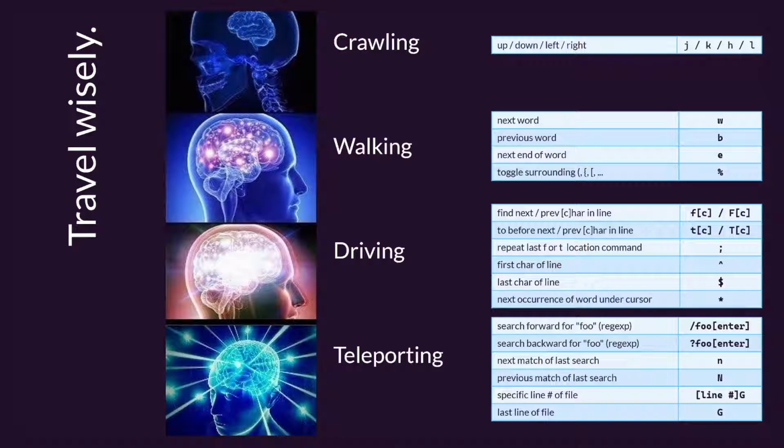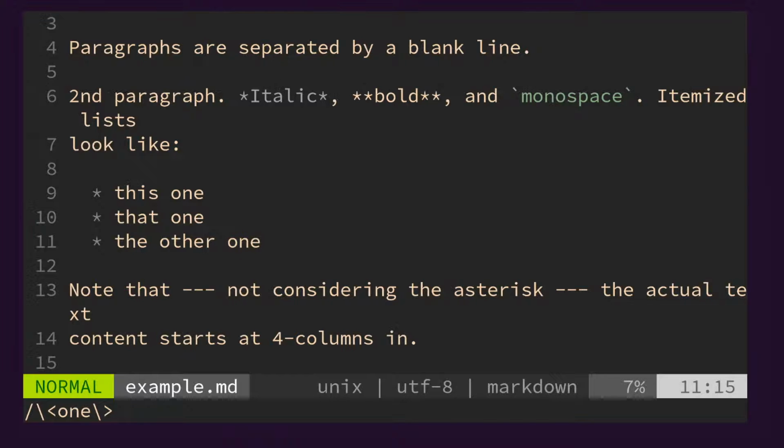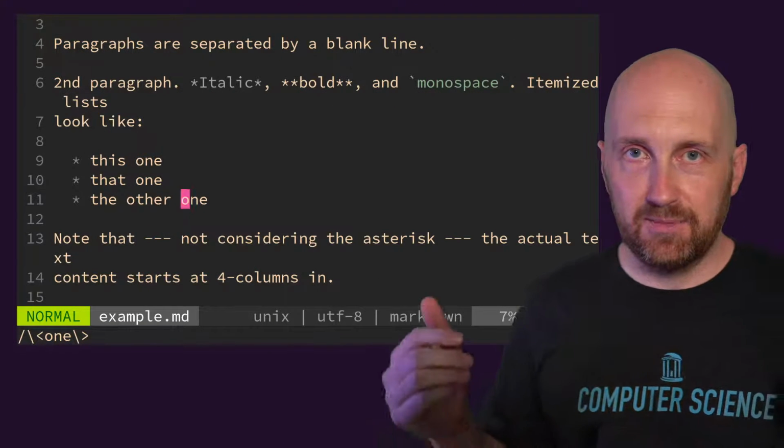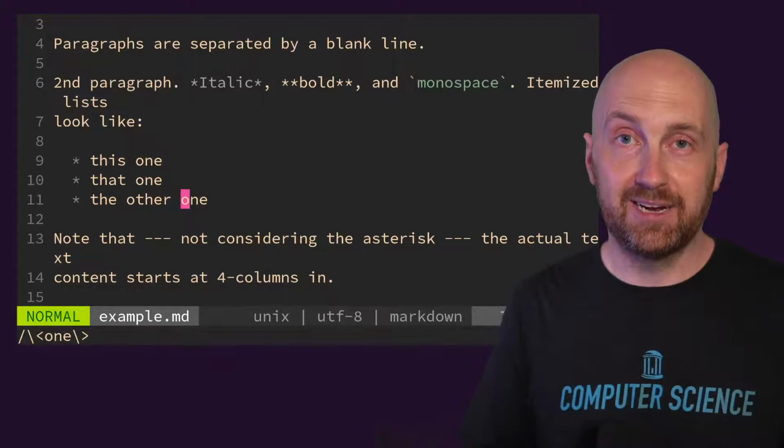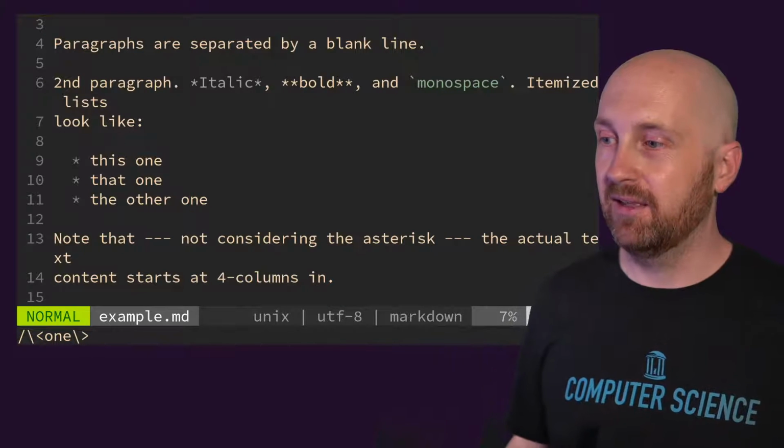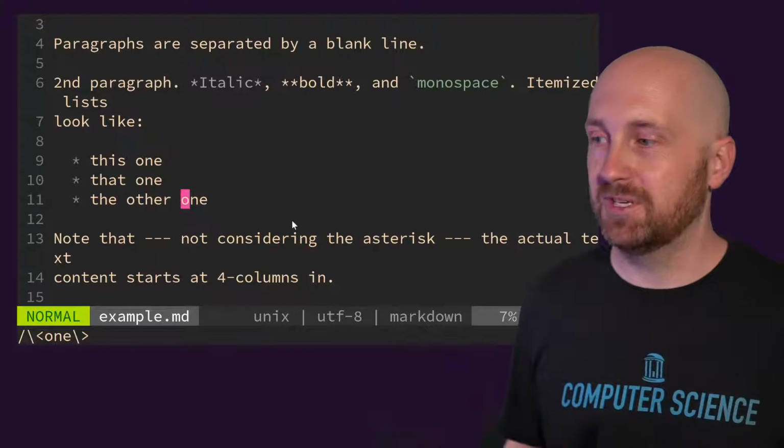Once again, notice that the / followed by whatever you're searching for, and then pressing enter will search forward for you. And then the question mark, which is holding down shift and pressing the / key, so it's the same thing using the shift key to modify it, will search backwards for that word. And then the N key, whether you're using lowercase or uppercase, will search in that same direction, forward or backwards, for the next match. So let's take a look at this. This is what I'm going to encourage you to lean on and get used to working in immediately, focusing on moving forward.